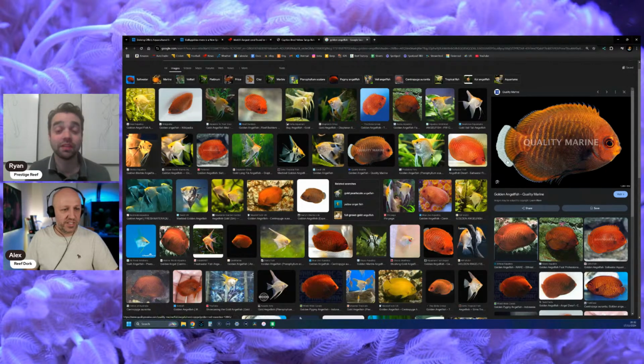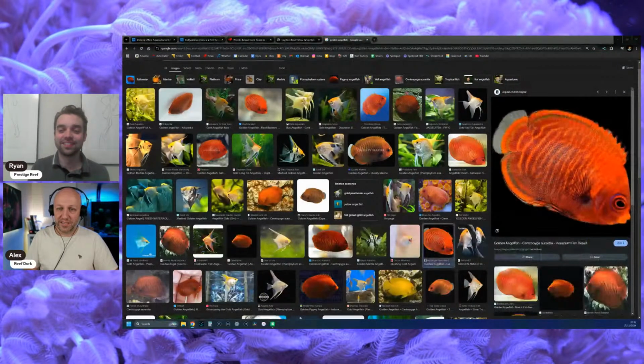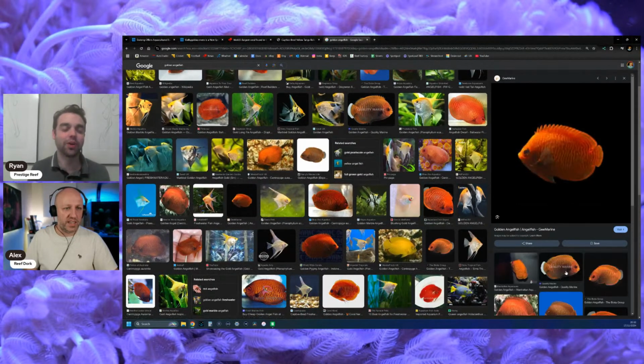Yeah, quality marine. They tank breed these now as well. Really? Oh, cool. Yeah, you can get tank bred ones. Interesting. Maybe if I'd got one of those, it would be eating. They're a funny color, aren't they? I mean, like in a good way. You don't see fish that color very often. No, I don't know any other fish that's that color. They're like bronze. I know they're called gold, but bronze is better. Very cool. As I said, I've had one before, and it was one of my favorite fish.